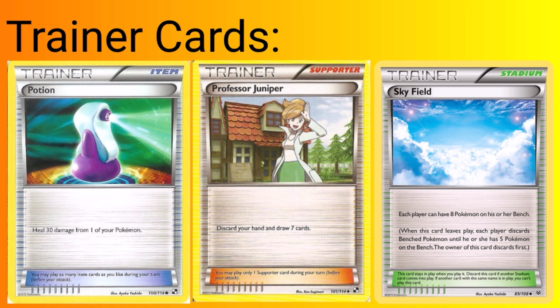Stadium cards can do a variety of things to help or work against players. When a player plays a stadium card, the card stays in play indefinitely, or at least until it is replaced by another stadium card. When a stadium card is removed, send it to the discard pile and end its effects. Only 1 stadium card can be in play at a time. You can only play 1 stadium card per turn.